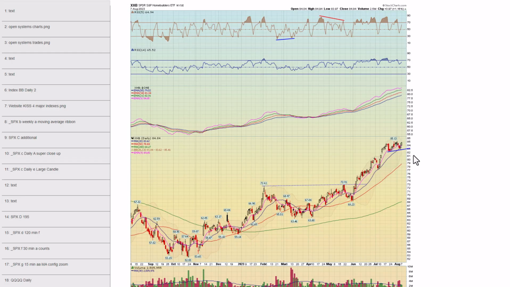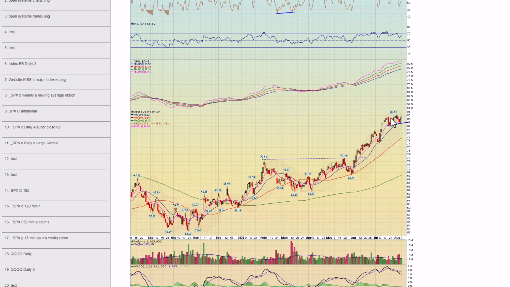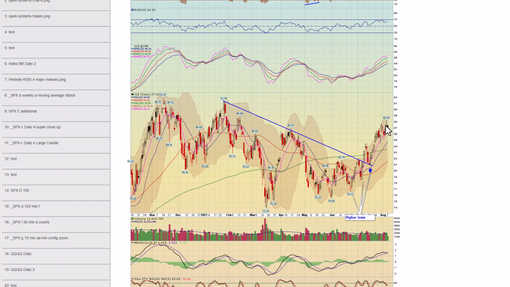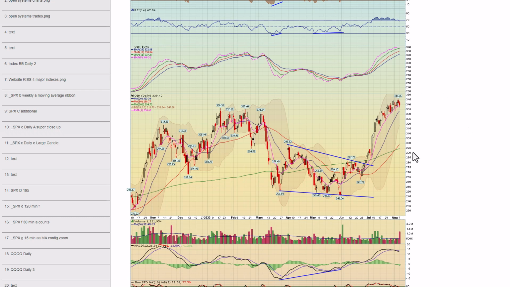Jabber 49, Home Builders, still holding up, amazing strength, but this is your critical support to watch, that little trend line. You know, closing below the 20-day moving average would be quite bearish. We haven't closed below that on a closing basis, just little candlesticks below it. Next, Jabber 50, XLE Energy, still hanging in there, but it is maybe getting a little tired here in the very short term. Next, Jabber 51, Oil Services.